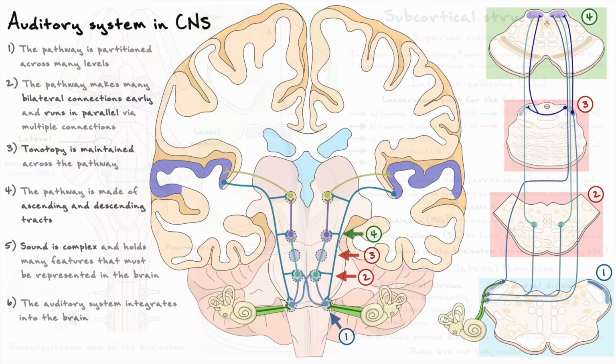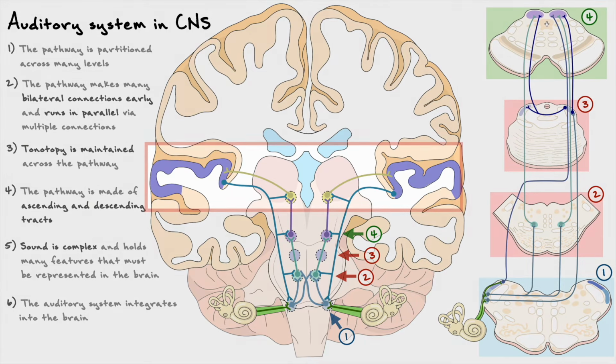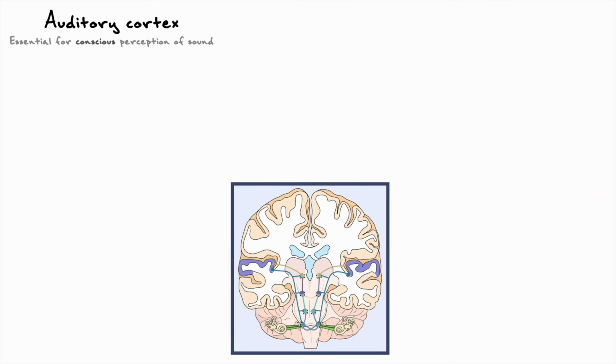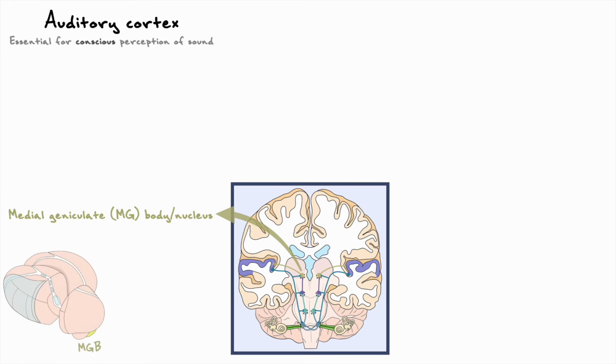Nonetheless, going back to this diagram, we are now ready to discuss the two final levels of our pathway, the thalamus and the auditory cortex. So, from our coronal cut of the brain, if we start at the thalamus first, the more precise region of the thalamus that relays auditory information to the cortex is called the medial geniculate body, or nucleus, and represents this small bit of the thalamus. To put it simply, the medial geniculate body connects reciprocally with the auditory cortex and can be further divided into three divisions that each have their own patterns of inputs and outputs.